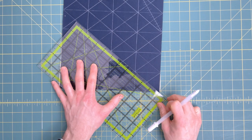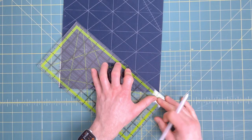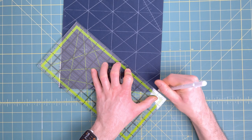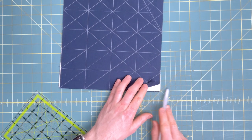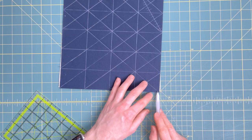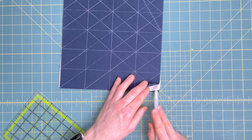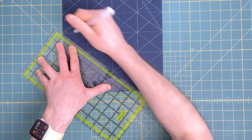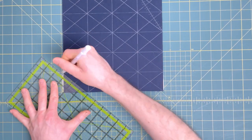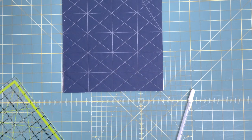This corner is really shifting on me, so I've just adjusted my thumb down to really put pressure on the ruler. Okay, this has shifted a little bit, so this has actually got no batting underneath it, so I'm going to have to just fix this. Okay, that's enough talking for me, let's just finish these lines. And we're done.